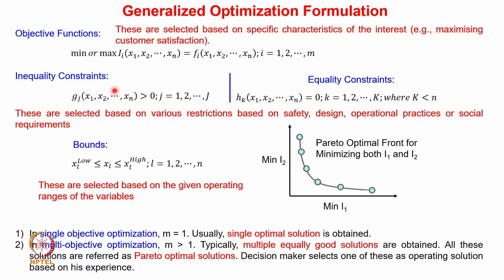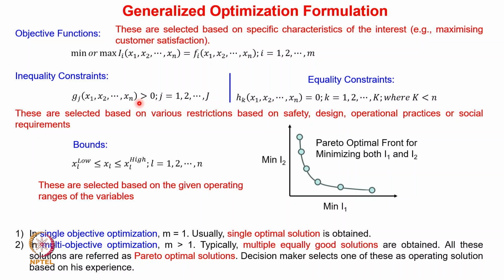These are nothing but the additional conditions which the optimization or a simulation need to satisfy, isn't it? And these are the constraints based on environmental regulation, design specification, product specification, safety aspects of the process, isn't it? So all these requirements are represented through constraints, and this could be inequality constraints and this could be equality constraints. So when I am saying inequality constraints, these are nothing but what? These are the equations which are greater than equals to 0 or less than equals to 0 type. So you can see that there is no equality sign here.